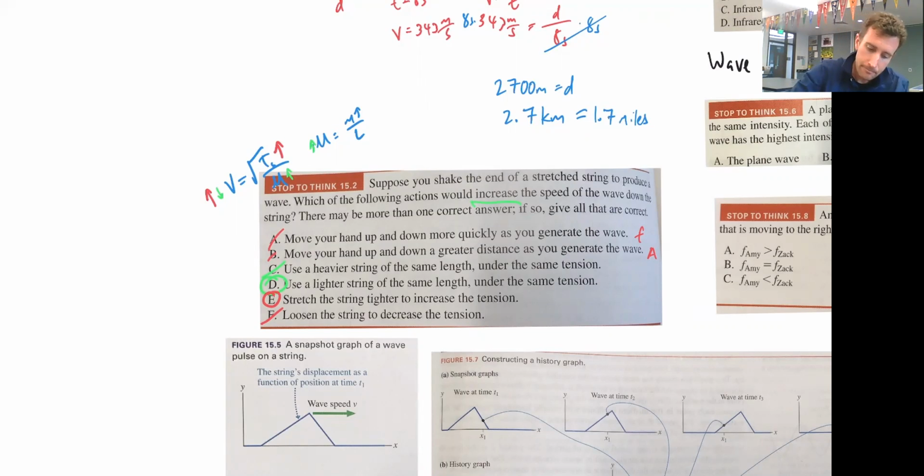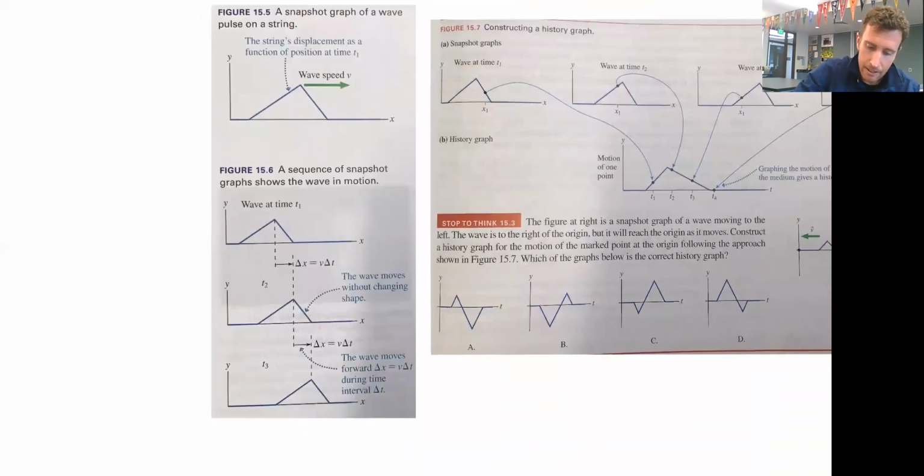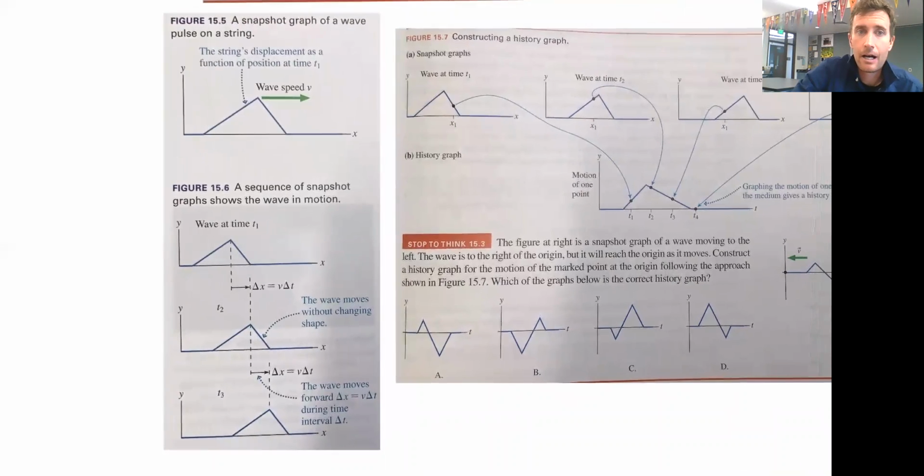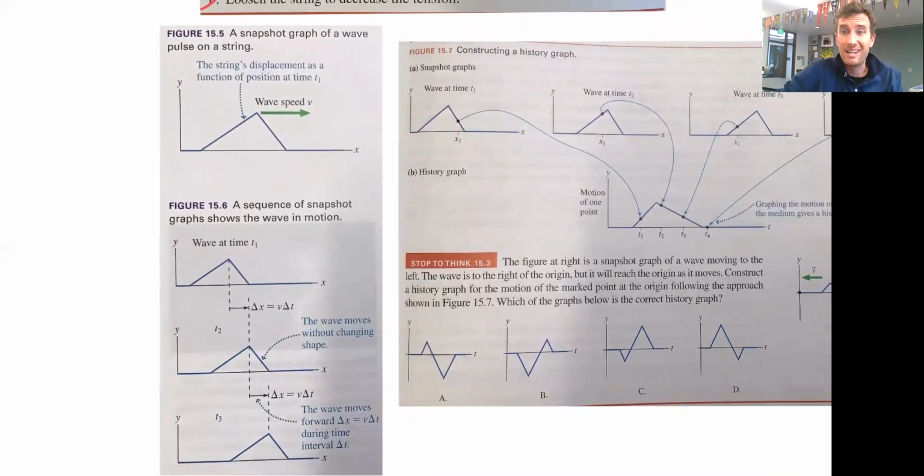Nice. All right, so let's take a look at a wave traveling down a string. In this case, it's going to be a sharp wave, not a sinusoidal smooth wave. So we have a sharp wave traveling down a string, kind of triangular. You can see that this is Y up here and X along here. So this is showing a position versus height graph, like X versus Y. It's basically a picture of the wave.